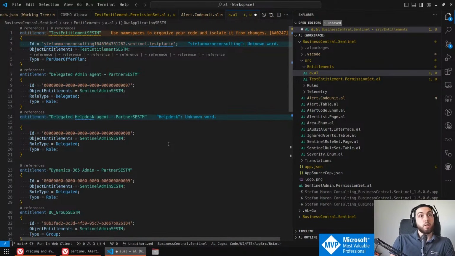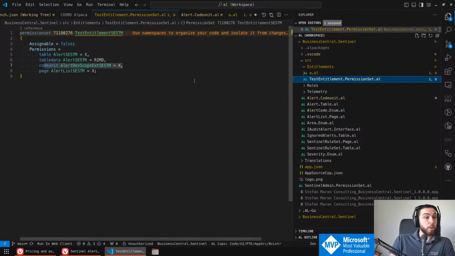And if I missed anything, or if you have any other use cases that you would like an explanation on, or would like me to try, just let me know. I think the big takeaway for me, which I didn't know, is that you also need to have execute permissions in your permission sets defined, while for regular permission sets, table data is probably enough. So just be aware of that.